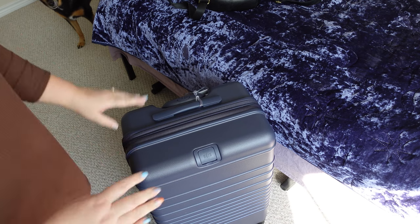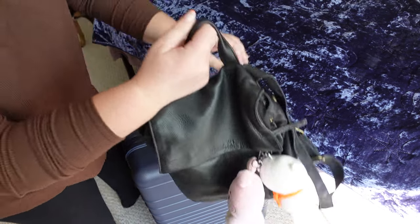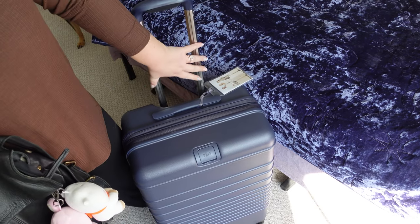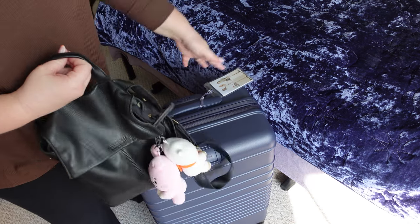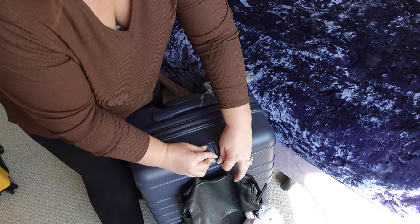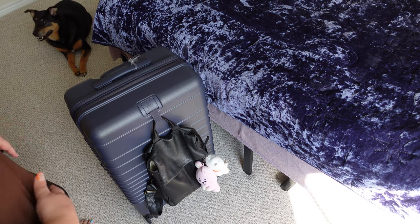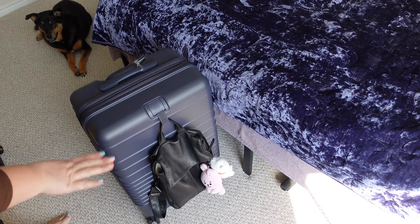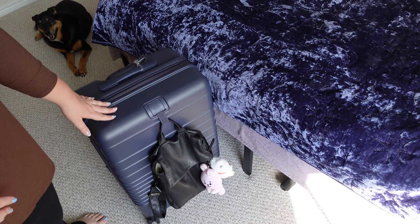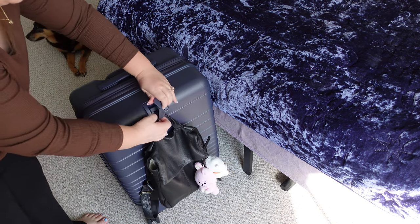Another feature the Base bag has before you even open it: there's a little strap on the side. I was looking online and found it's a way to hook another bag to your suitcase. So if you have a tote bag using the trolley pass-through, you can place it there. But if you also have a little purse and want to be hands free, you take out this little strap, link it through your bag, and put it in the notch. Genius. I feel like this is where Base always impresses me — all these little functionalities that are so unique and well thought out.